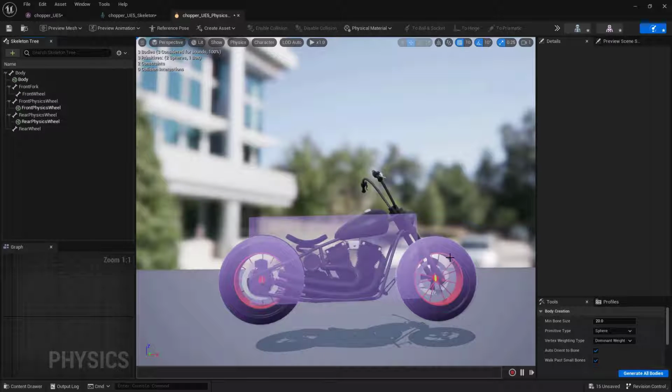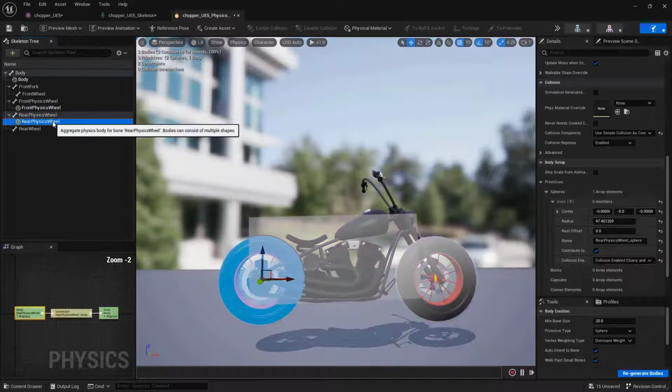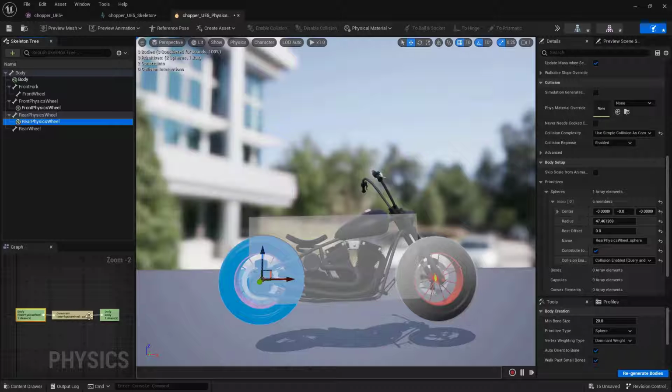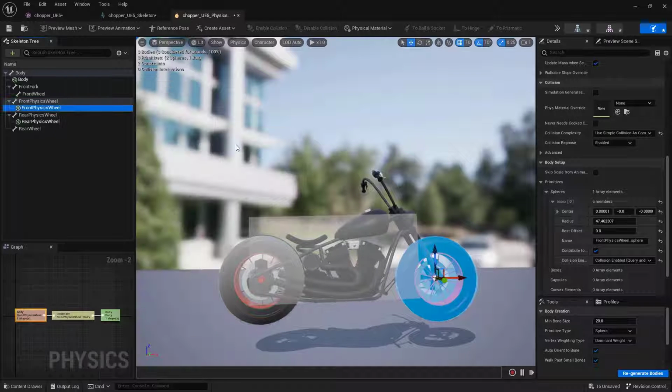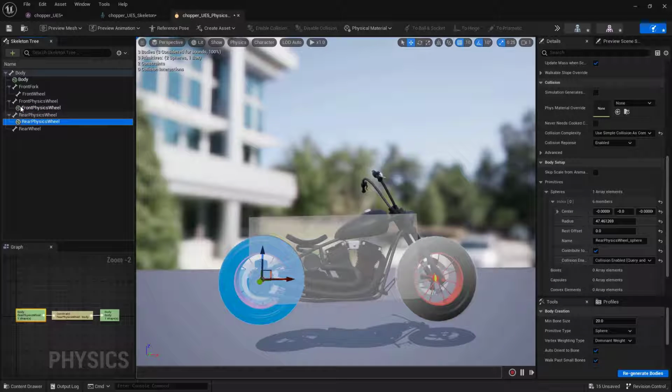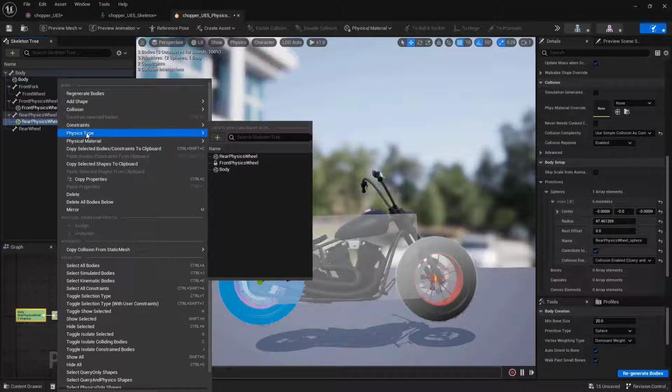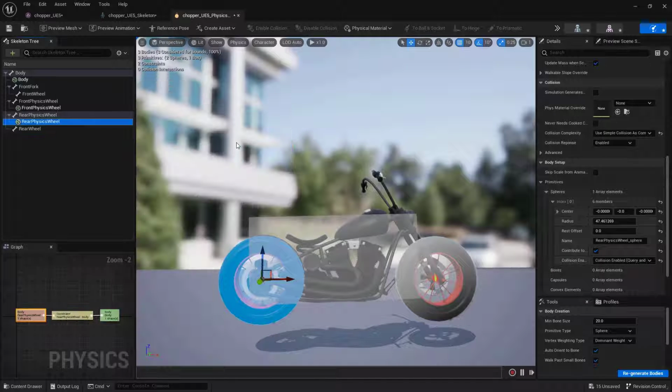So this concludes the work that we have to do on the physics asset. Just make sure that there are constraints, and actually, according to the documentation, we should also force this to be kinematic, so physics type, kinematic. And note that there is a bug, because this should change into a little lock, but it doesn't. Let's see if after we save it, physics type, kinematic. So basically the two spheres that are part of the wheels, we set them to kinematic.